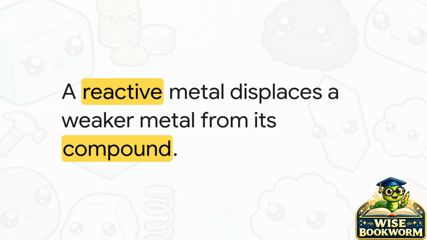And this hierarchy isn't just a passive list on a chalkboard, it's strictly enforced in nature through displacement reactions. If you drop a highly reactive metal into a solution that has a less reactive metal in it, the powerful one will literally kick the weaker one out of its chemical compound and take its spot. It is a microscopic game of chemical musical chairs, and the strongest always wins.